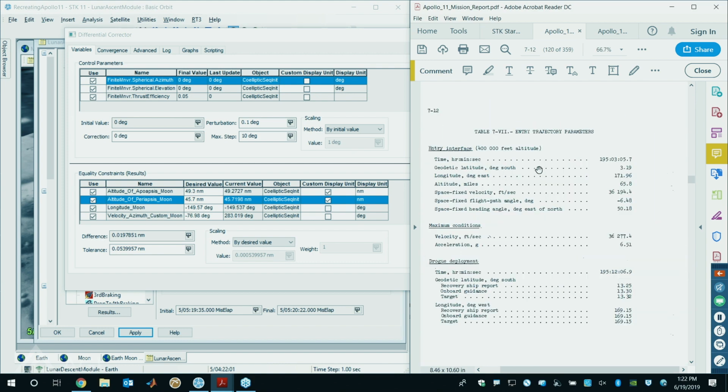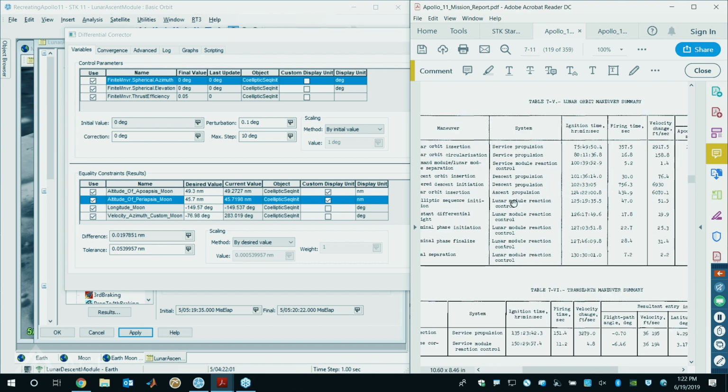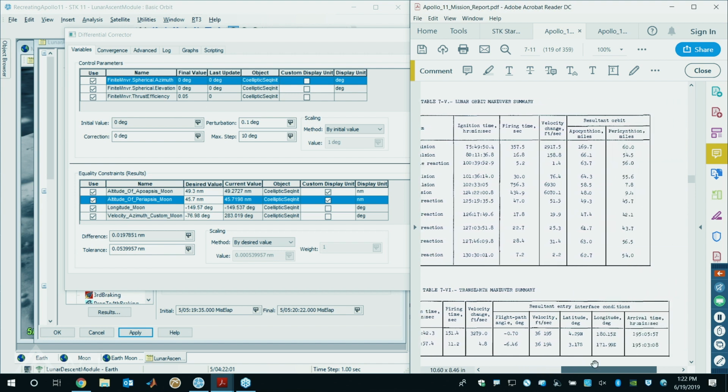If I scroll down just a little bit, there's another summary for the co-elliptic sequence initiation. This one's a little more detailed for the lunar rendezvous. And it said their end result was a 49.3 by 45.7 nautical mile orbit. And that's the same thing we're targeting here. So that's where I got these values. We'll go and compare these a little more closely at the end.